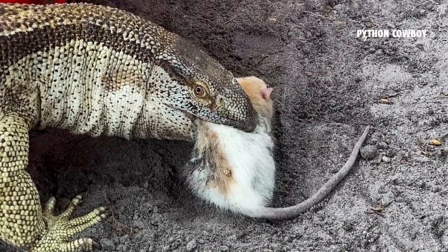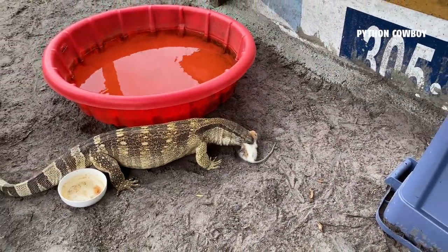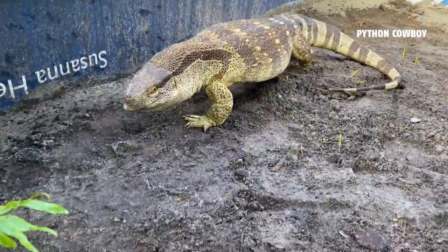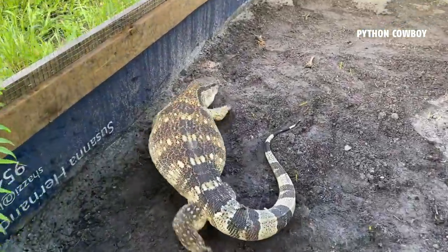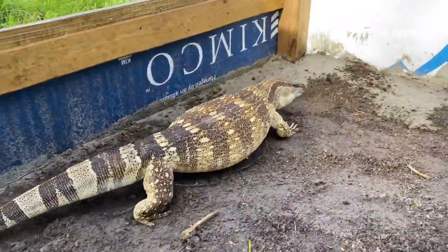You know, these people get these big reptiles. Well, when they get them, they're small, and they don't know what they're getting into. A lot of times they think it's just gonna be easy. They don't pay much attention to it. And that's not necessarily true. Especially when they get large, you gotta be very careful with their enclosures, and that they can't escape, and that you're giving them a proper enclosure. A lot of times, most people can't give these big lizards the proper housing that they need unless they live at a place like I do. So people really need to think about what they're getting into before they get these animals, because they can get loose, they can escape, or they can just become too much for you to handle, and then we have an issue on our hands like we're having here today.